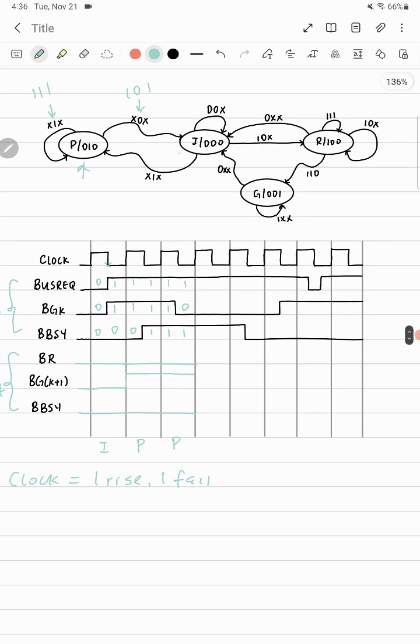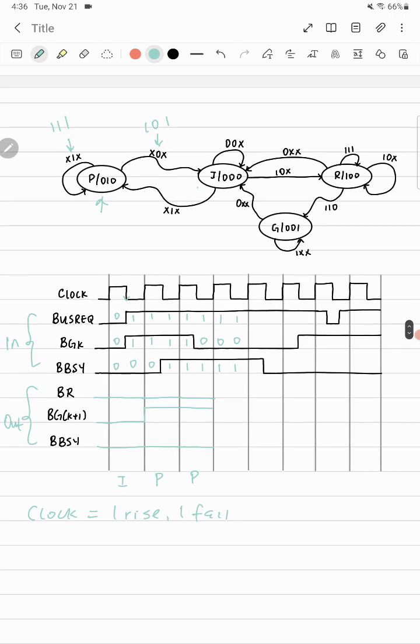Okay, the next one we have 1, 0, 1, 1, 0, 1. Okay, this one looks a little bit interesting. We have 1, 0, 1 and 1, 0, 1. So we know this is coming from our pass state, which is what we currently are now. Connected to the pass state, we have 1, 0, 1. Yes, we have 1, 0, 1 from our idle state over here. We have a 1, 0, 1 from the idle state and a 1, 0, 1 from the pass state connected together.